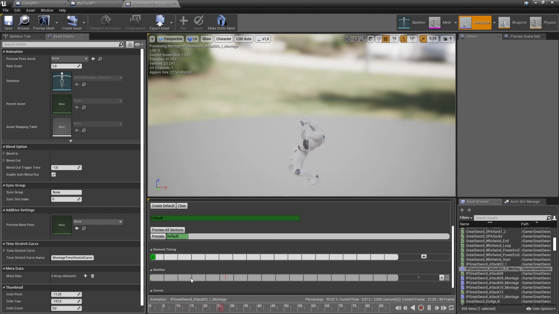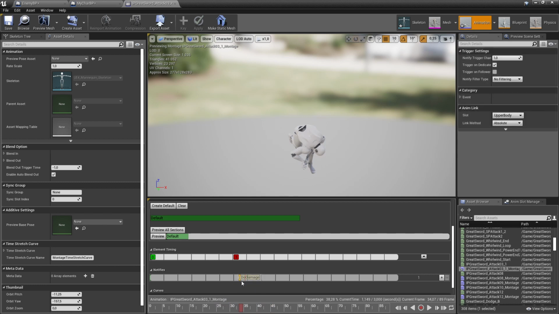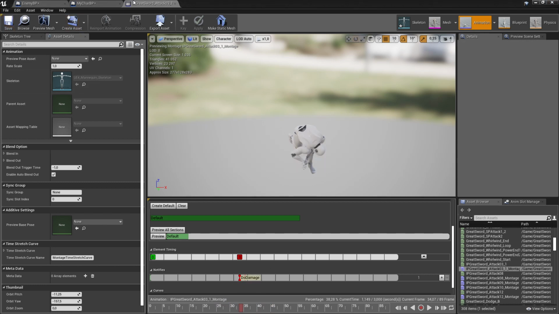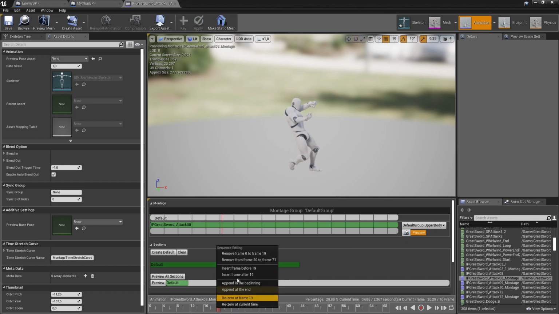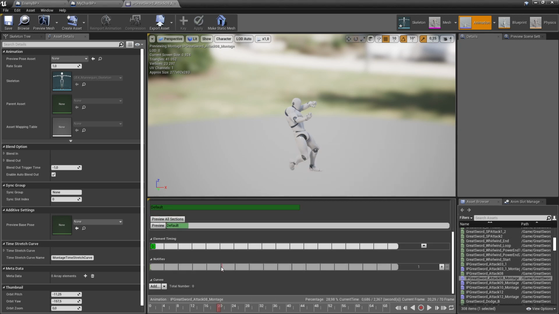So you're going to go in the montage that you made, and you're going to add a new notify, and this can be a do damage notify. And basically what you can do is you want to check for the exact spot that the attack is landing and put the notify over here. So I guess this one is gonna be over here when he's smashing the ground. You're going to take every one of those montage, and about here we want to have this notify, do damage.